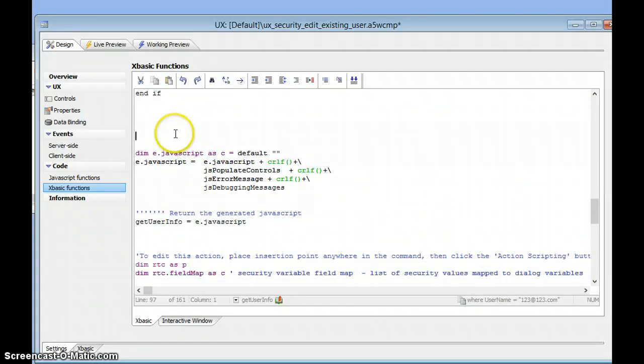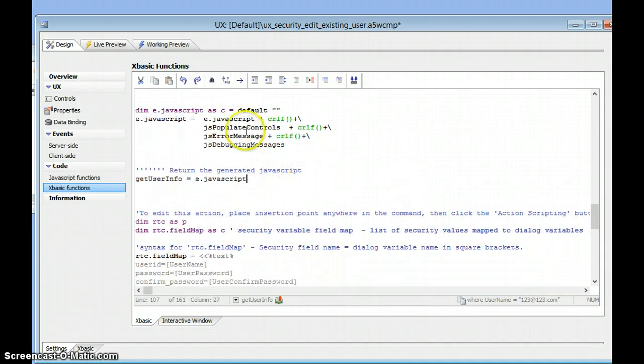Down here, OnDialog Initialize normally will return e.javascript to execute all the JavaScript, the code that this script generates, but we can't use e.javascript. We must return it into the AJAX callback name. So we just add this line in here, get user info, which is our callback function, and we just assign it the value of e.javascript. So we're returning all this information exactly the same way that Alpha does.